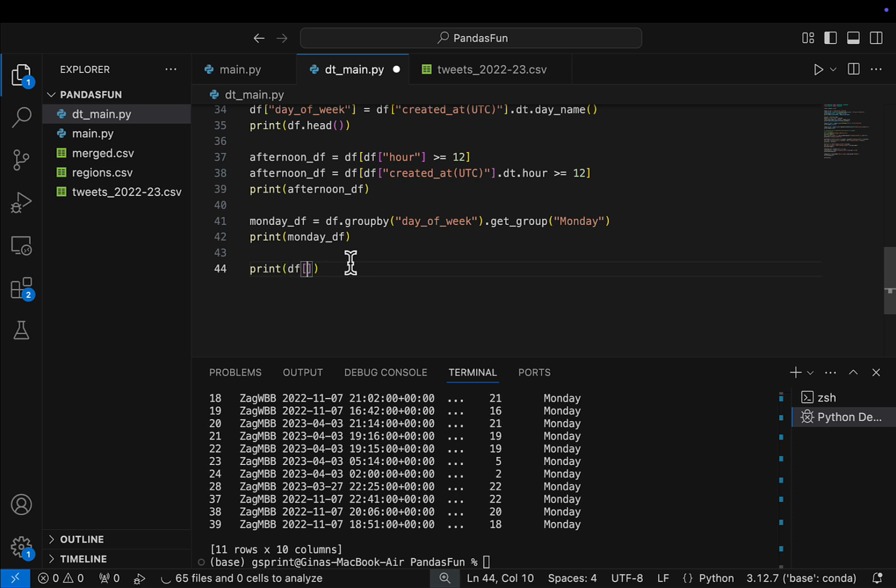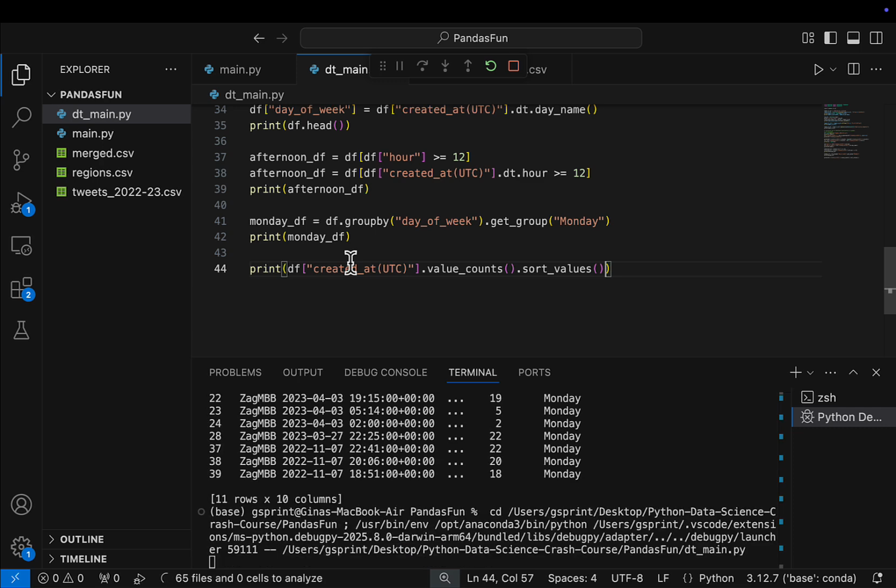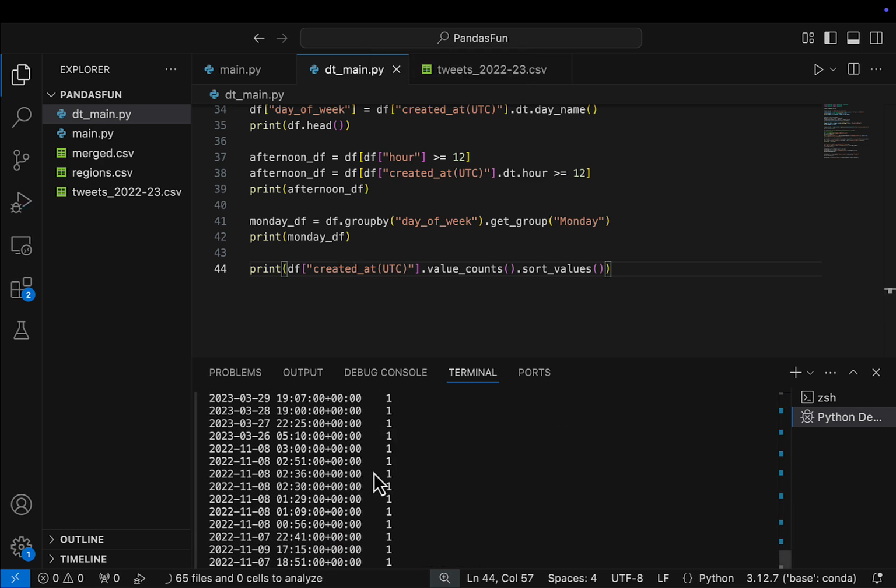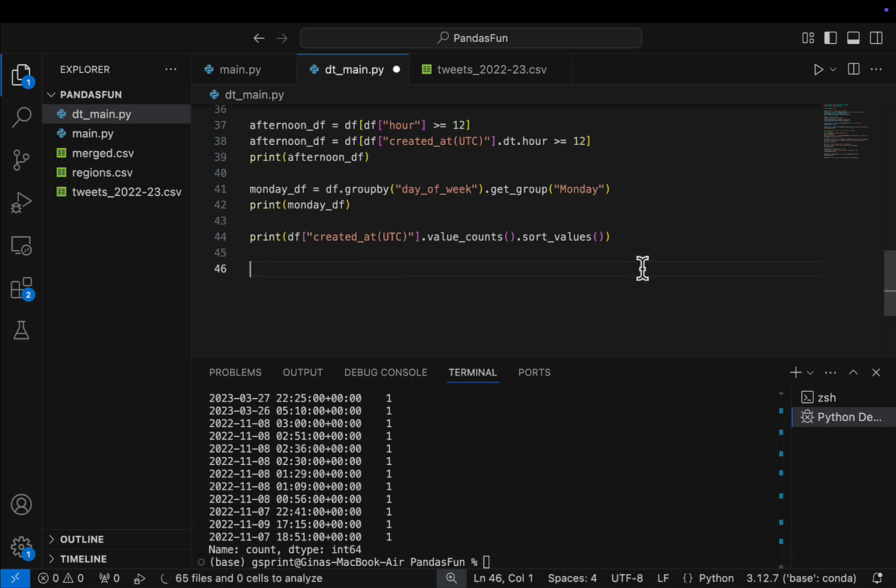So just for now, how about we just print out created at UTC and the value counts for each of the unique values in this column, and we'll sort it so that we can easily see if there's any value count greater than 1. So it looks like they're all 1, which tells me we don't have any duplicates. So initially I'm feeling okay about setting this created at column to be the index of the data frame, but that works just for this little data set. Like I said, we could have tweets from different teams, for example, that are created at the same time.